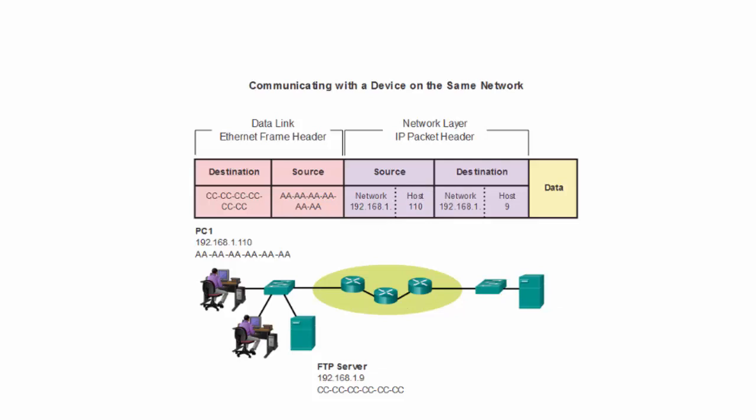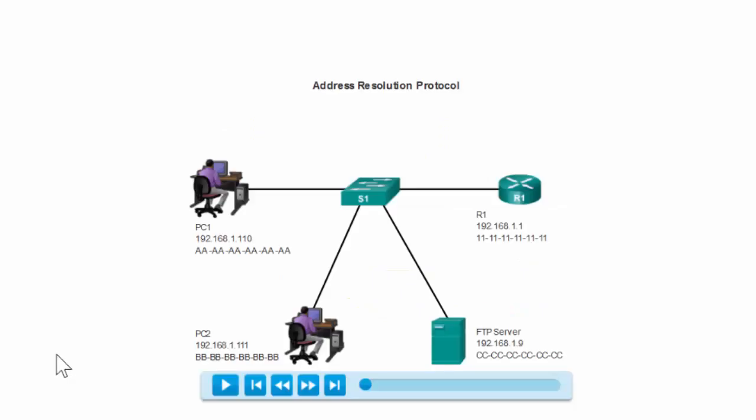The physical address is also called the MAC address, or medium access control address, for both source and destination. It is easy to understand now that in order for us to move data across the networks, we need both the IP address and the physical address. Typically, applications have knowledge about the IP address, but they do not have the physical address of the entity they are trying to communicate with.